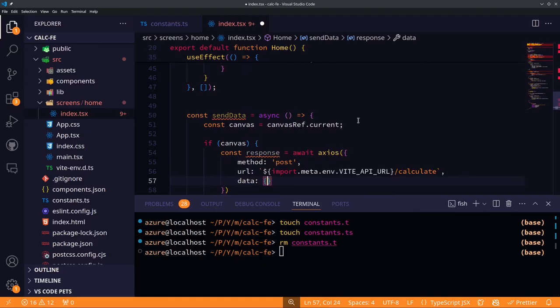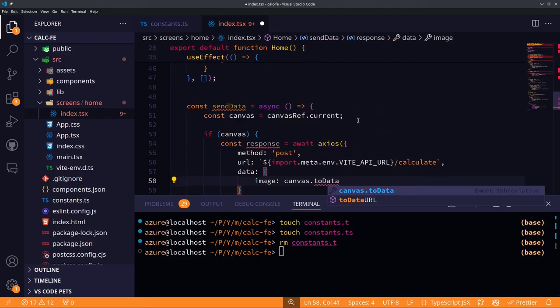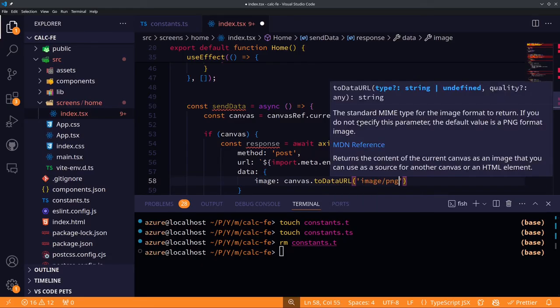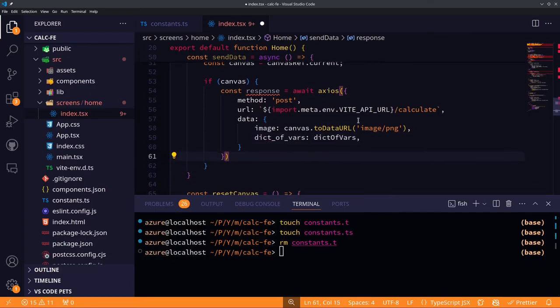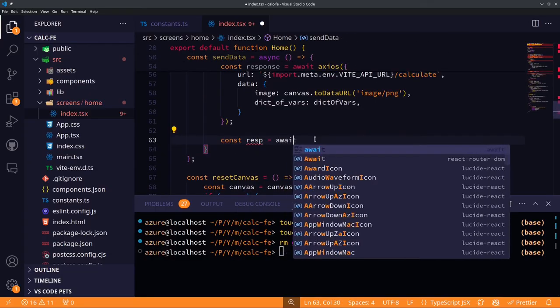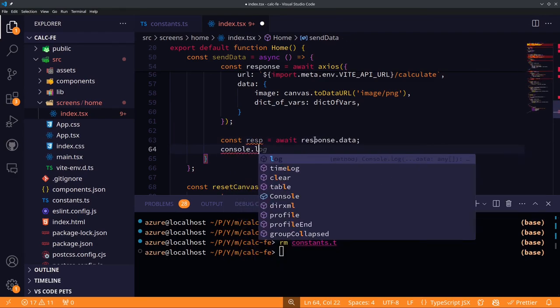It will have the data image, which will be our canvas image. The toDataURL function will convert the canvas image to an image format like WebP or PNG. For now, we will just print the response we get back from our server using console.log.